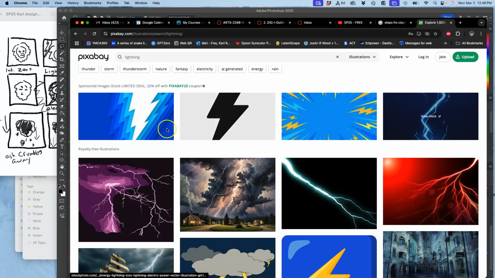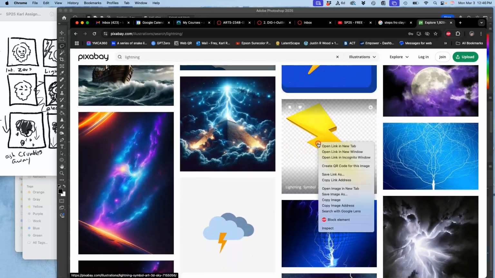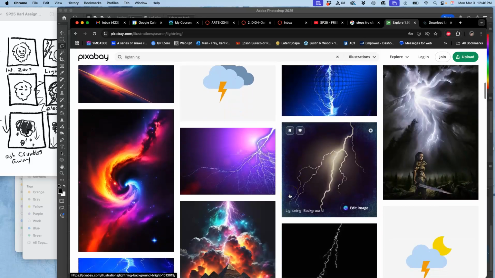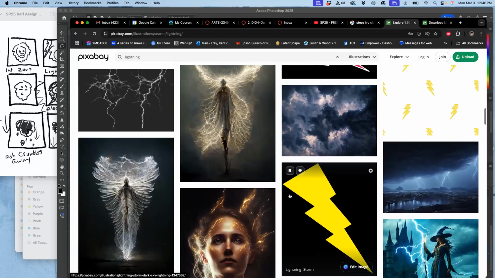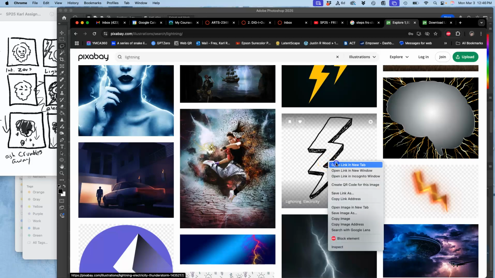I'm going to scroll past the ones that are sponsored spot illustrations from iStock. And this looks like a pretty fun element to play with. So I'll open that. This is pretty fun to play with.